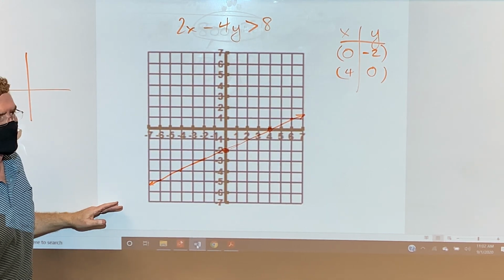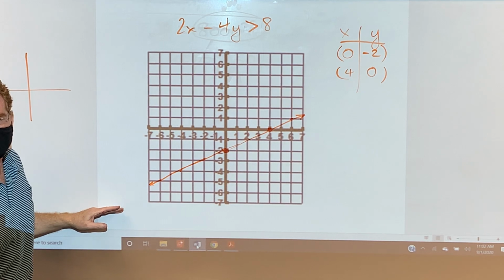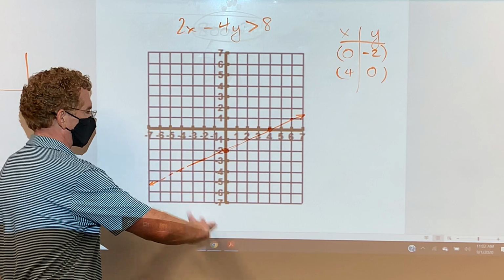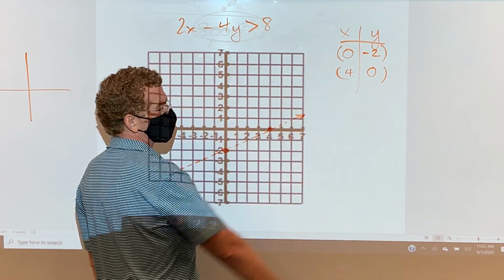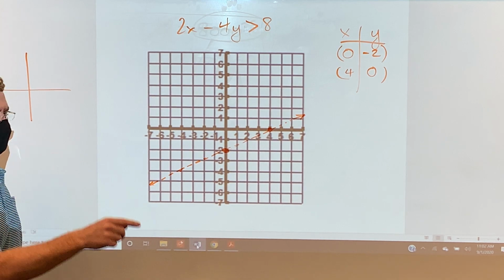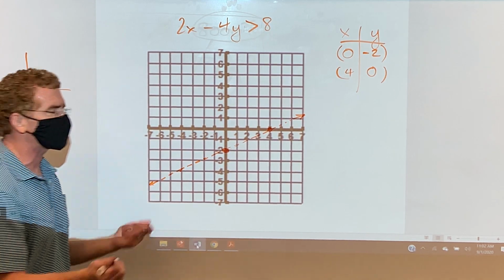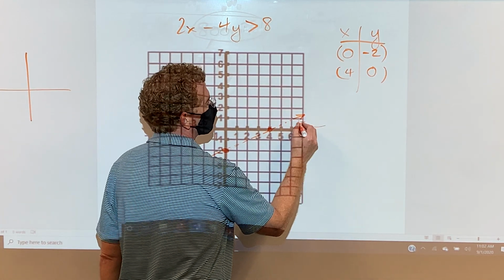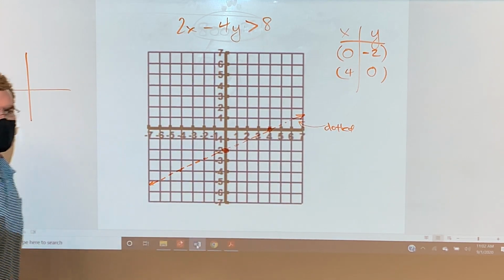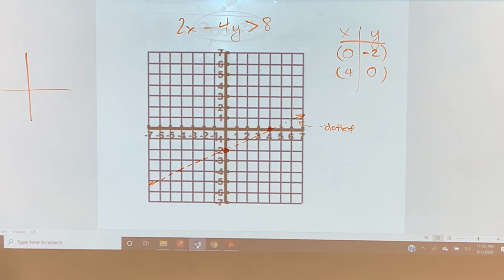No, I really don't. So what do I do to show that it's not equal, but I want a border for my shading? I just put a dotted line in there, right? So your line's going to be dotted, and everybody always forgets, and they use pen and they draw it in there and they're like, crap, it's supposed to be dotted. If that happens to you, no worries. Even on the test, just say dotted. So even if you drew solid in ink, don't feel like you have to pull out the white out, just say that's supposed to be dotted.